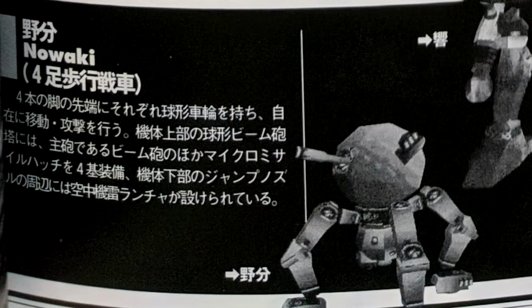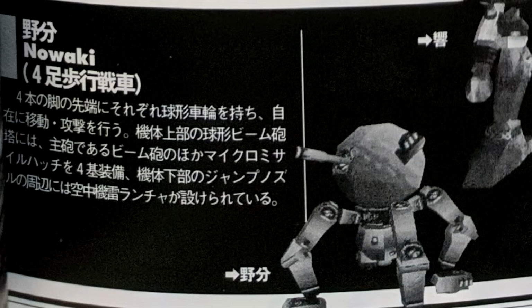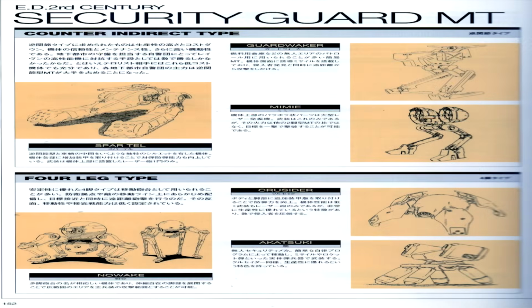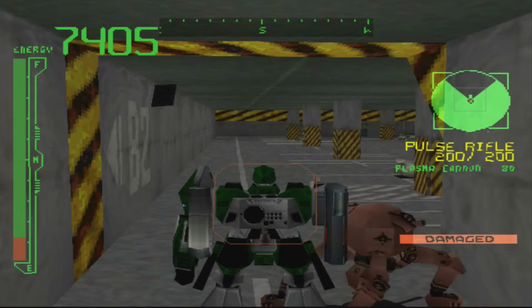The Norwaki, or Nowig as written in the Armored Core Mechanical Guide, is labelled as a 4-legged tank in the Armored Core Official Databook and falls into the Combat Vehicle section of the Armored Core Official Guidebook. However, it would be classed as a 4-legged muscle tracer in the Mechanical Guide. This is just to clear up, as this would suggest in other literature that the classification of what counts as a combat vehicle can change.